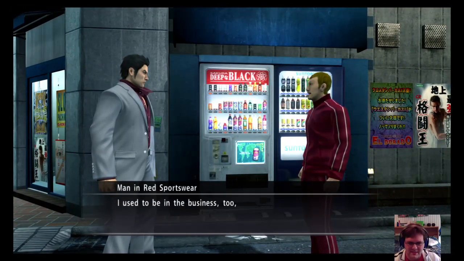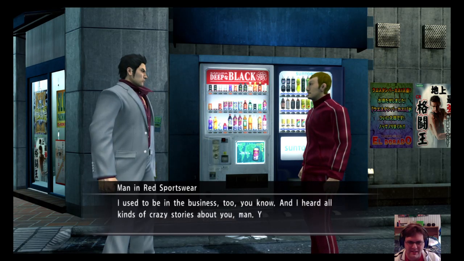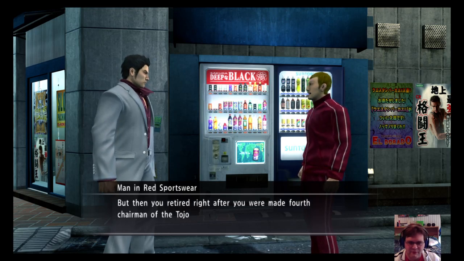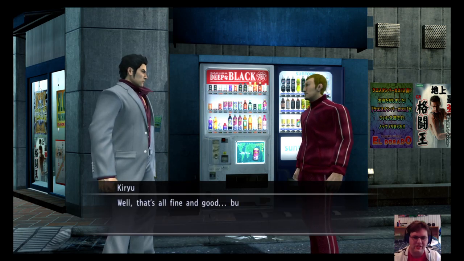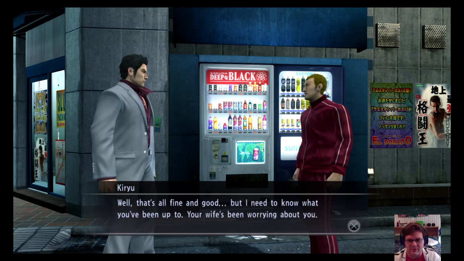I used to be in the business too. I heard all kinds of crazy stories about you, man. You were like a god. But then you retired right after you were made fourth chairman of the Tojo clan. That's actually what inspired me to leave the business myself. Well, that's all fine and good, but I need to know what you've been up to. Your wife's been worrying about you.